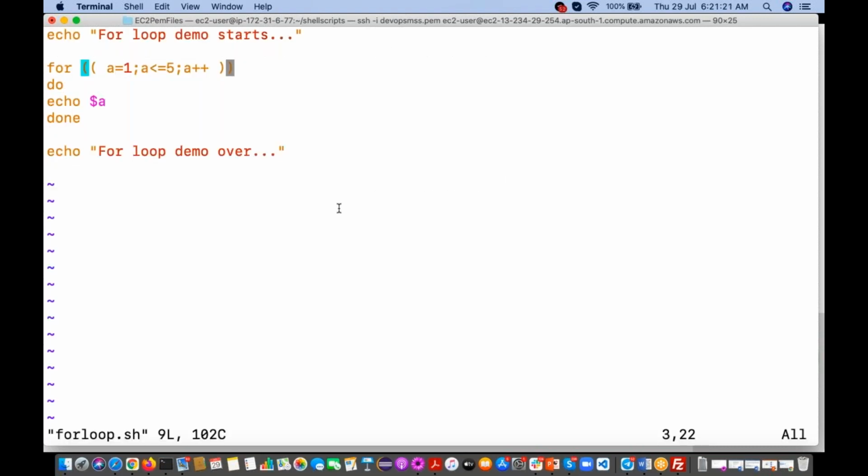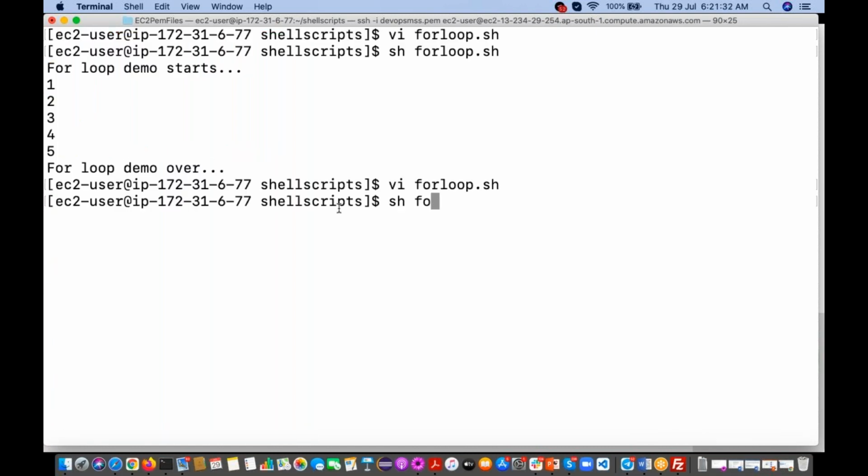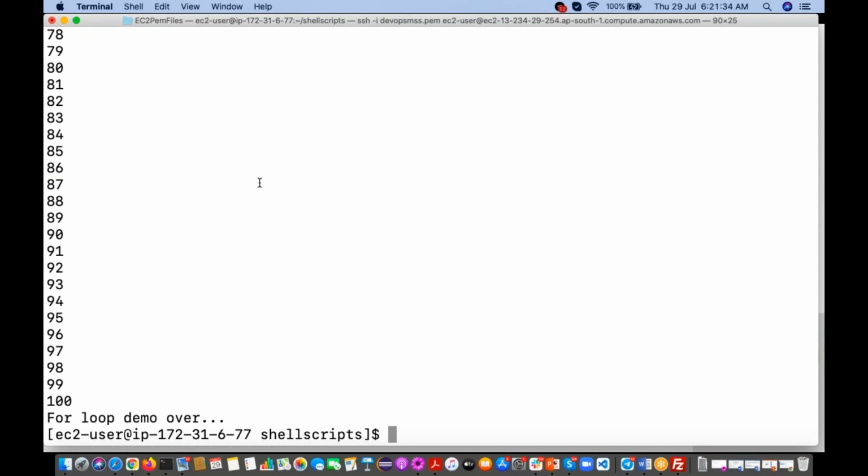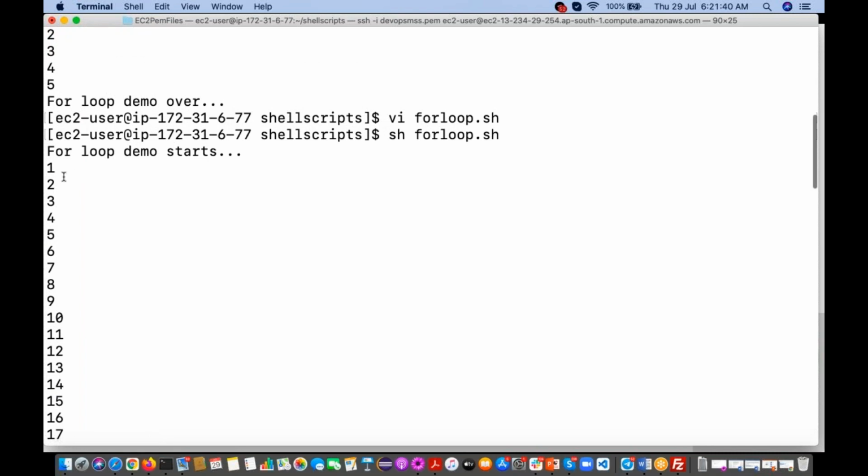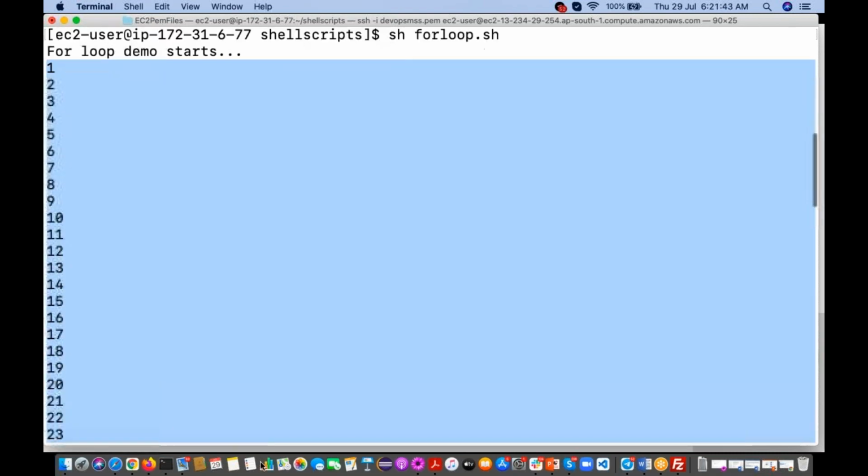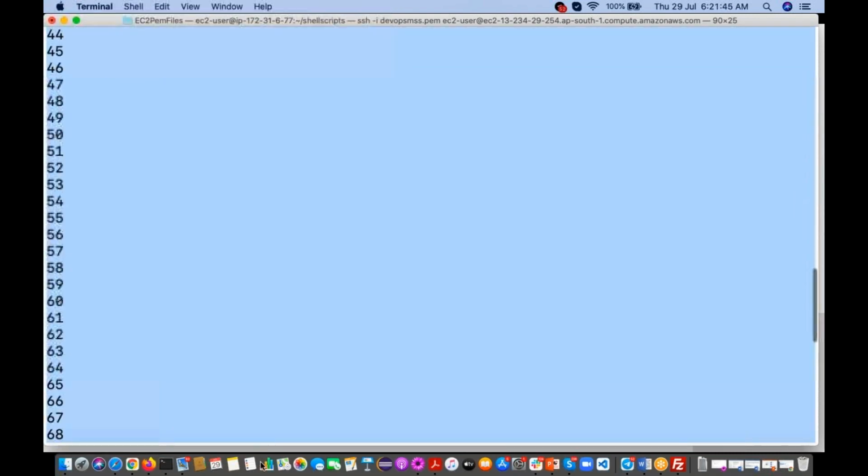You have to change it in the condition. Instead of 5, keep 100. Save it. sh for loop.sh. See, 1 to 100 it has displayed.